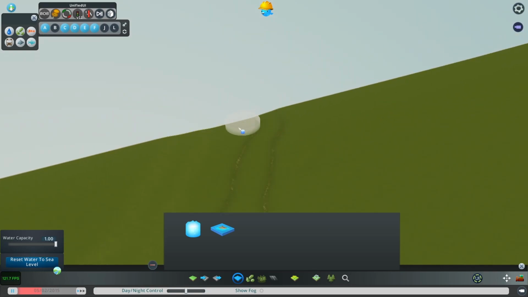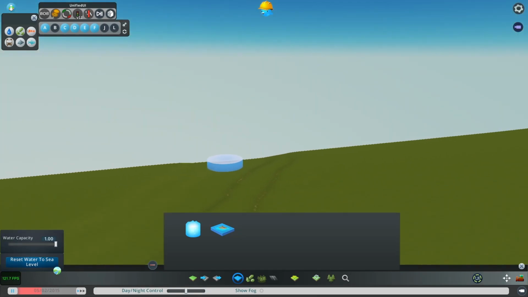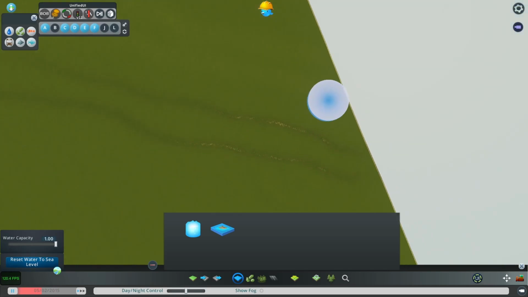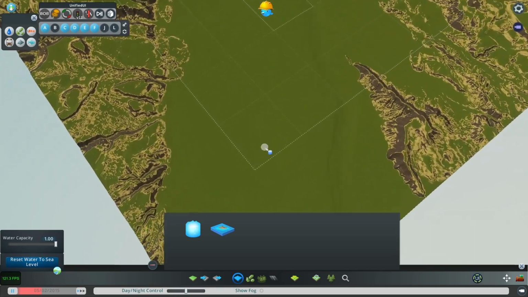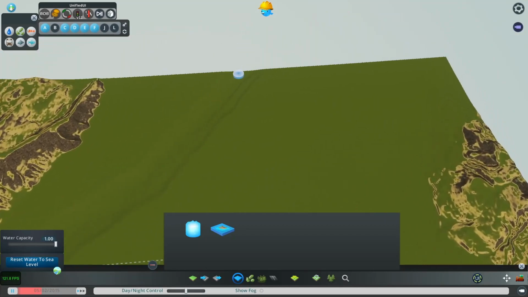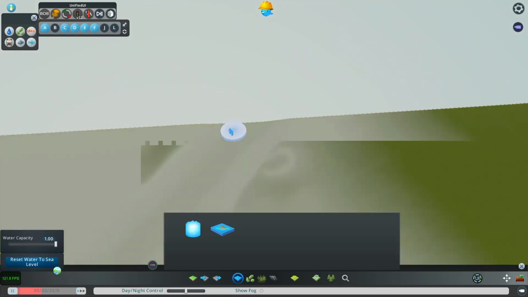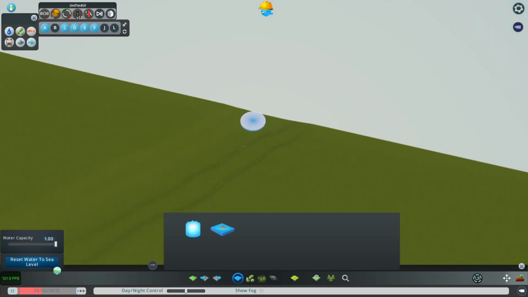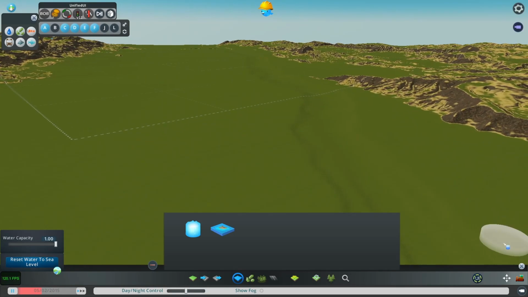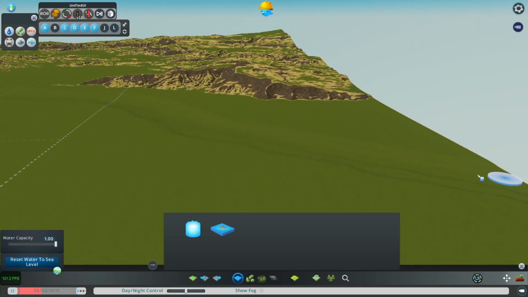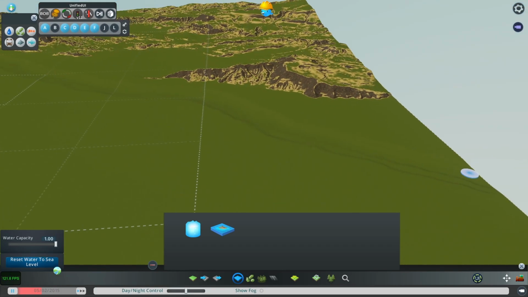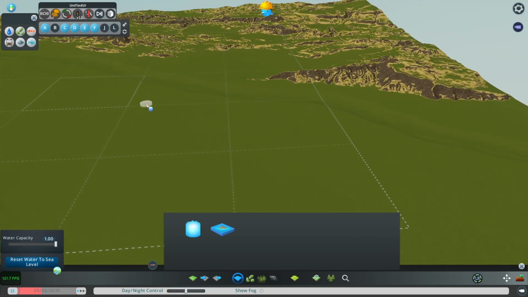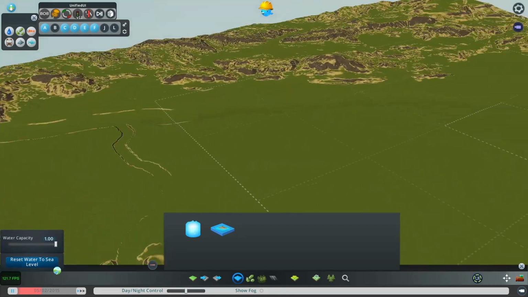Oops, wait, that's on the wrong spot. Right about there. Yeah, in the deep channel, right? Deep channel's a bit off there, but all right, now we can go right up to the edges of that water. Looking down, it does look like it'll flood out the rest, but it really won't. It'll just fill this channel, and we should be good.